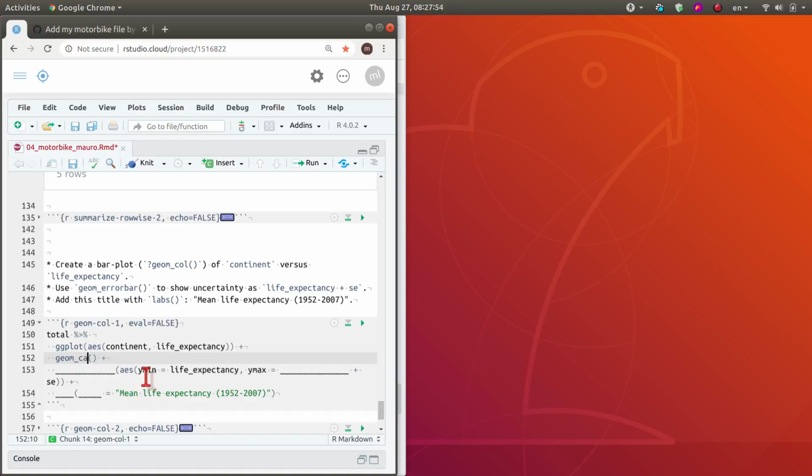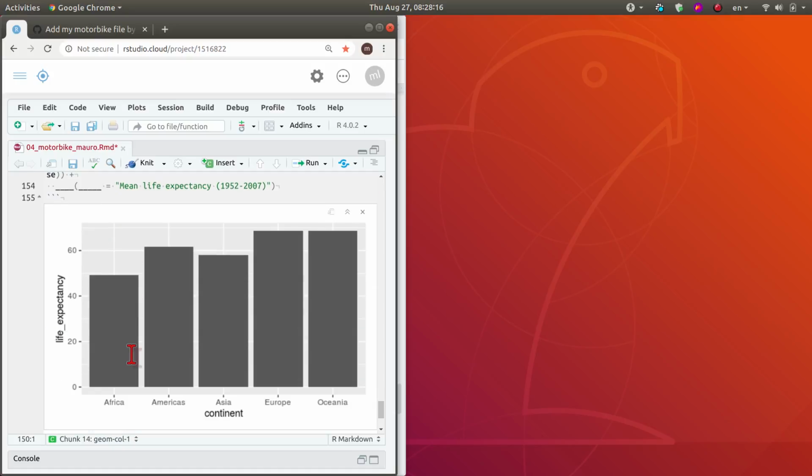And then geom_col, which is the one that we want, that takes two arguments, x and y. I choose to pass them here at the top as a global definition of the aesthetics for all the layers in this case. So let's start with that.